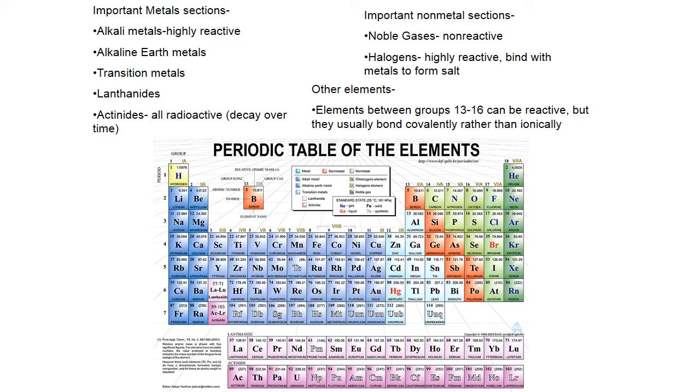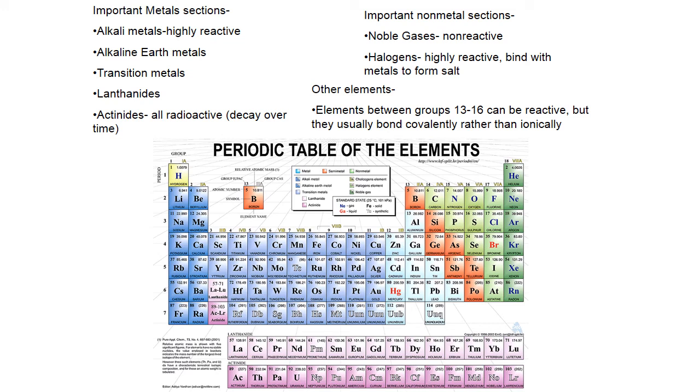Groups 1 to 13 tend to lose their valence electrons during reactions and become positive. Group 14 tends to share its electrons, and groups 15 to 17 tend to gain extra valence electrons and become negative. Elements in group 18, because of the number of valence electrons that they have, do not take part in chemical reactions. Those are the noble gases.